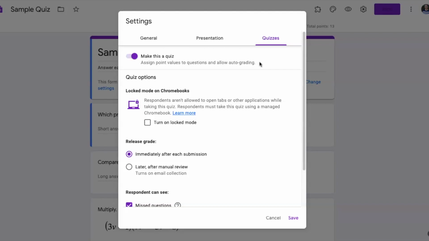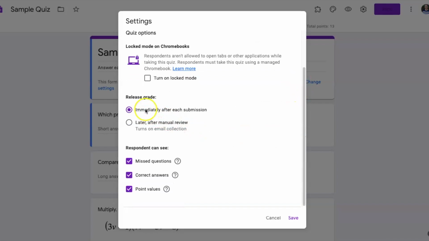Again, there are some that you'll have to manually check, and in the end, it's always a good idea to check over everything, make sure that there haven't been any errors made in grading. So another thing that is important is whether you want to release the students' grades immediately after they submit it or later after you manually review everything. Having students see their grade immediately after submission may be a little bit misleading if there are questions that you manually have to check. It will mark things incorrect until you have marked it correct.